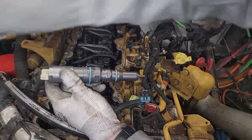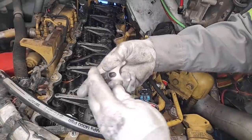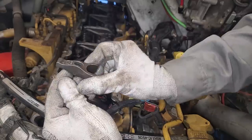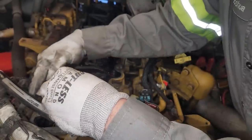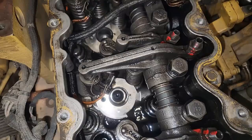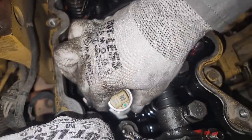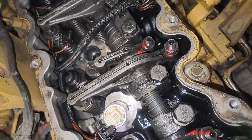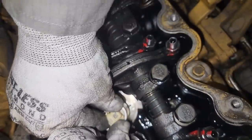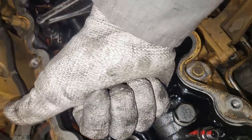Once these are lubricated, we are pretty much ready to install them. These injectors have a little alignment pin — here's our hold down. Notice it says C9 and C7. The C7 side needs to face up if you're working on a C7, and the C9 face up if you're working on a C9. What you're looking for is the alignment pin bore in the head and the one on the injector — you want those to line up so the pin on the injector goes into the bore. That helps it align with the quill tube. Once it is in place, you're just going to push it in with your bare hands. You should get a nice click sound that it's in. If it's not aligned, there's going to be destruction, and you know what that means.